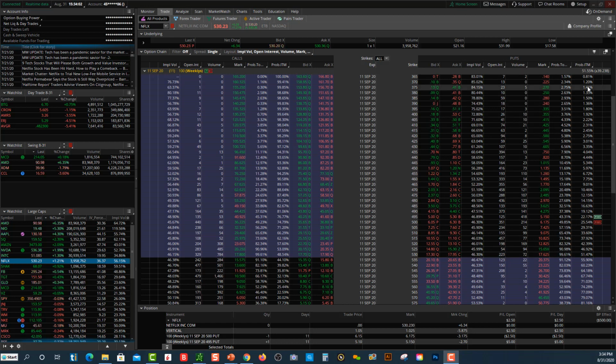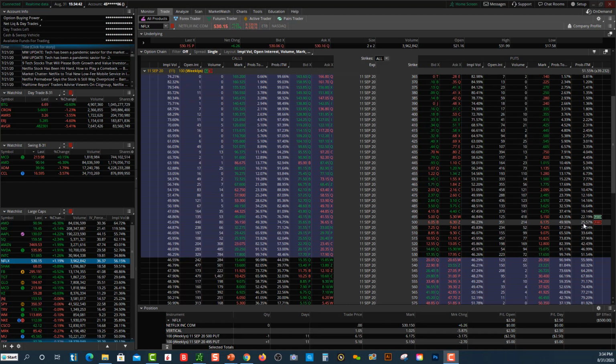Having this probability of in the money or out of the money, whichever you prefer, can show you how to build high probability trades. And then obviously, taking profits earlier in the trade before expiration. Now, this is going all the way to expiration. If you take profits before expiration, you could increase this number. It's kind of a hidden number. There's not an exact number, but your odds of success on the trade might go up from 75% to 80, 85, 90%, depending when you're taking profits. So this is only if you hold completely to expiration.